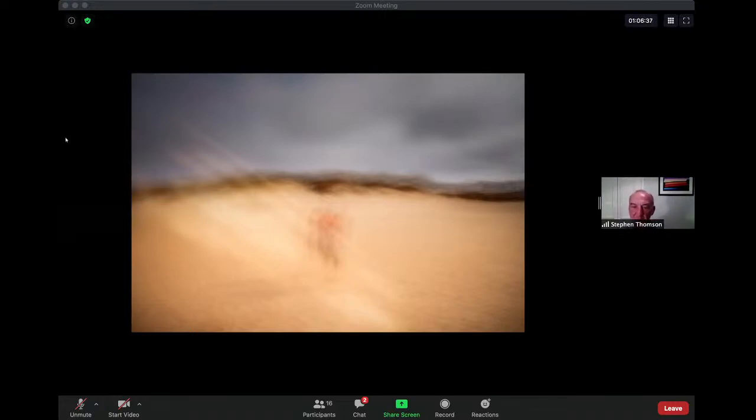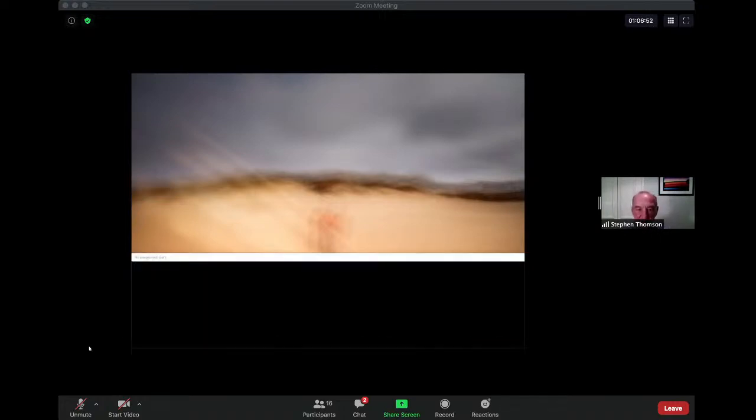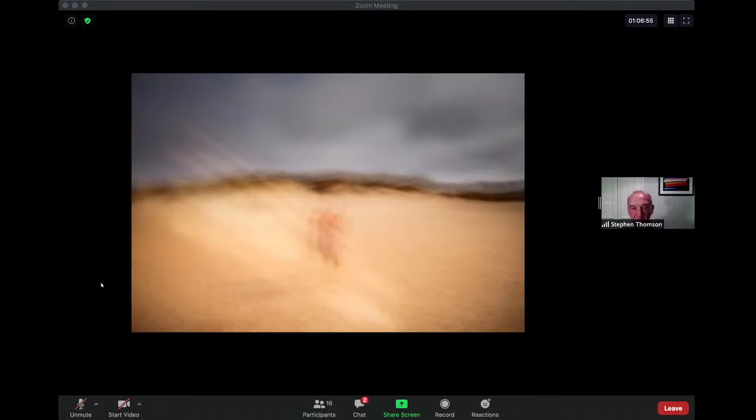It has a symmetry about it that might take some of the tension out of the picture. If the picture was less symmetrical, it might have even more tension in it, but that's an entirely subjective point of view. It's figurative enough to know that it's a man or a woman on a beach with some sand dunes on a cloudy day, which is great, and it's abstract enough for it to be anything you want it to imagine it to be. So it's a very cleverly presented, very well thought out, very pleasing image.